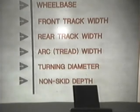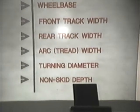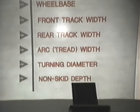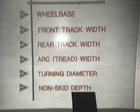Also, tire circumference is another one that you may be able to get. I don't think I have it on there. That's the one where you have a transfer pass that keeps repeating itself, or quite a noticeable chunk out of the tire. You may be able to record it from that. So you may get the turning diameter.